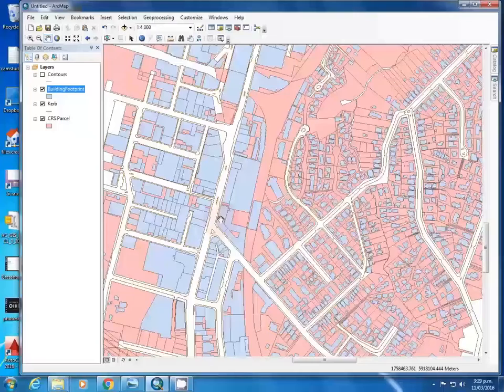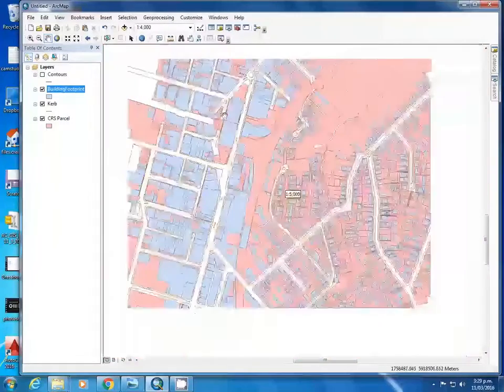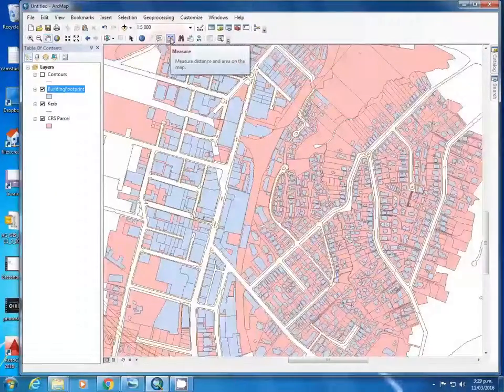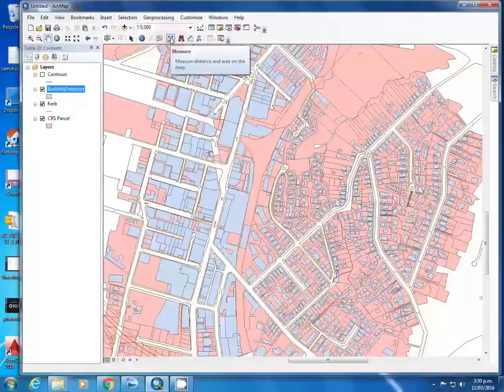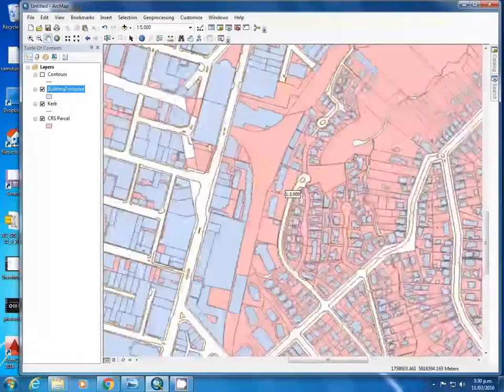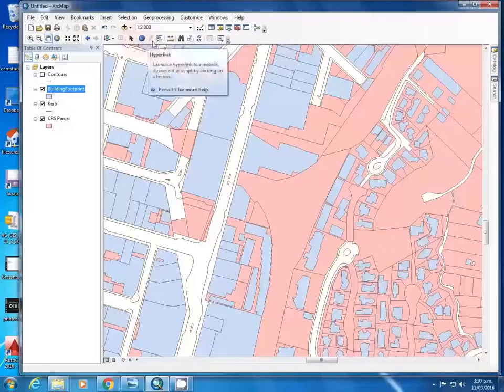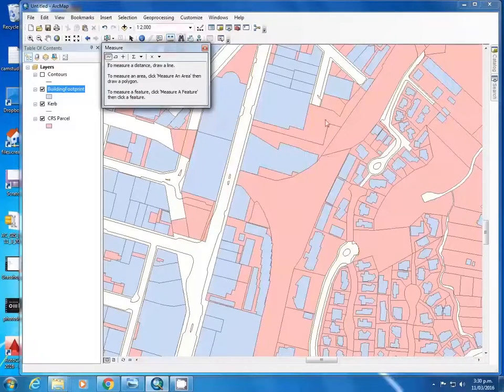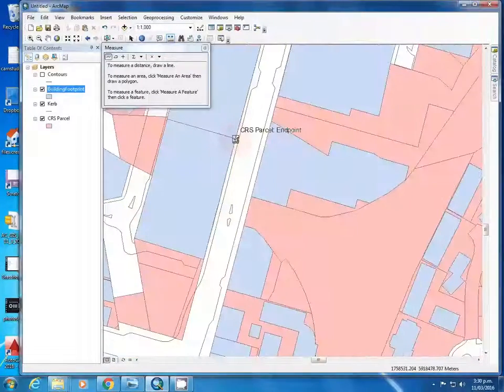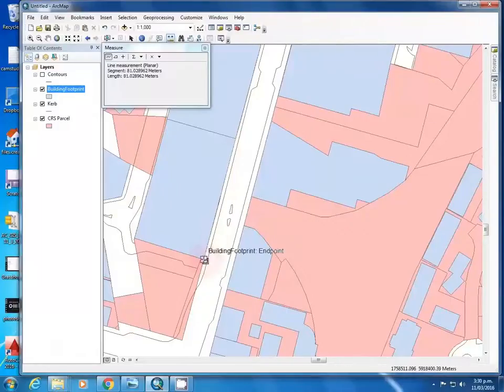In this program, you can also use the measure tool, because I know lots of architects use Google Maps or Auckland GIS to measure, which is not that accurate. But in this program, you can get right in and connect to the edges of the shapefiles. So you go to measure, click the edge of a building front to another building front, and then double click. Now you can see that it's 162 meters for the building front, which is much more accurate than just measuring on Auckland GIS, which I've heard lots of architects do, which is kind of cringy.